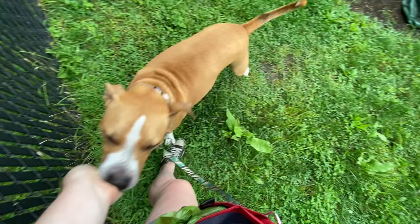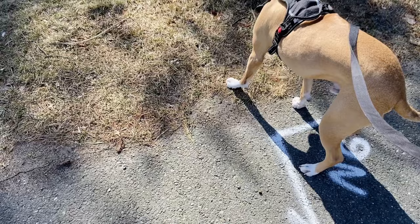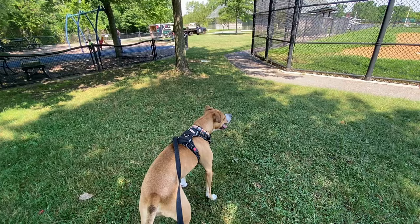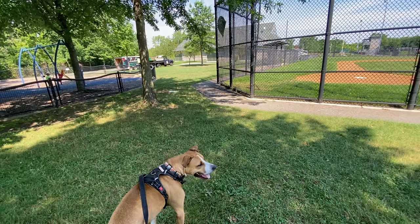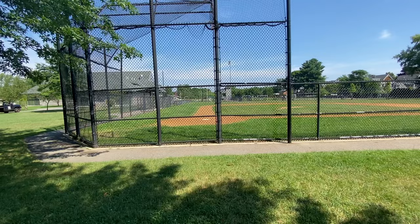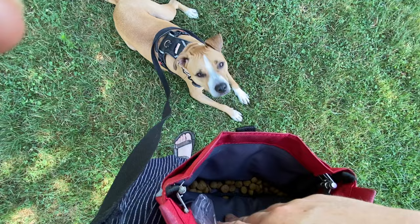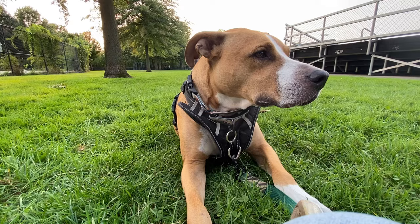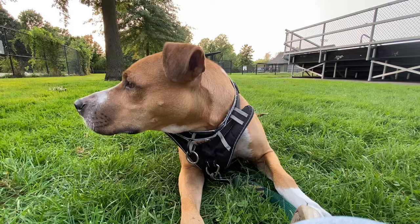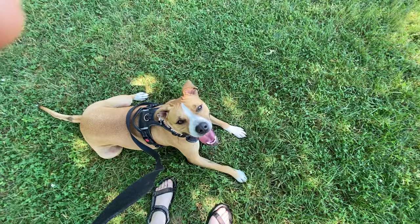Or do some treat scatters. Your only goal in these situations is to help your dog associate other dogs with awesome, good stuff so that the trigger is no longer scary, but instead something to celebrate. It's also smart to have a consistent environment when practicing reactivity work. Remi and I like to go to a park where it's not uncommon to see other dogs running around in fenced-off spaces. When we first started coming to this park, we would come when it was very quiet and practice basic commands — touch, tricks, crawl — and clicking for relaxation, looking for body language like a relaxed brow, loose ears, and soft eyes. This allowed the environment to be more familiar and less overwhelming on occasions when we did see other dogs, increasing Remi's chances of success.